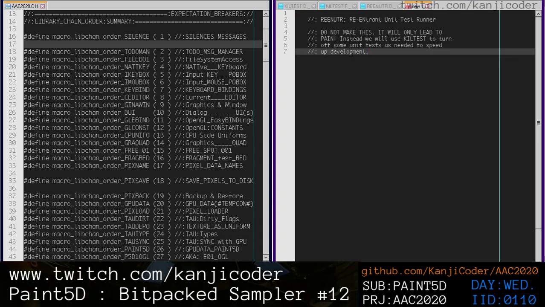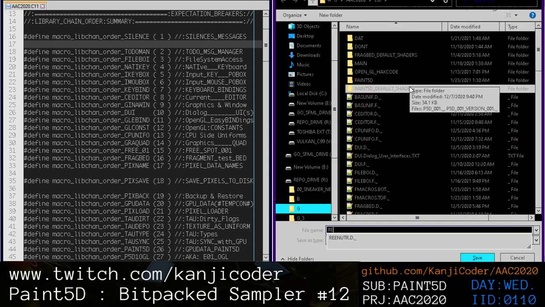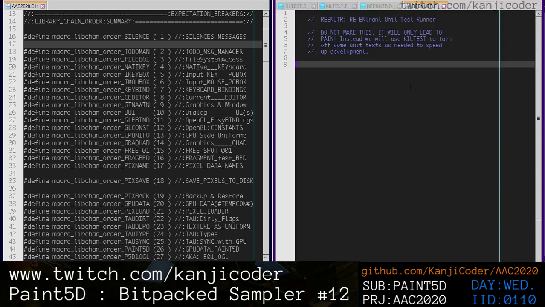So this is all about uniformity, right? Even though it's not going to actually do anything, we're still going to stub it in as if it were there. And this is probably controversial, right? Because why stub in something that doesn't exist? But remember, it's not just about the decisions you make, it's also about the decisions you don't make. And we want this stubbed in to remind ourselves that we thought about this decision and we decided not to make it, right? So if somebody else comes along and says, hey, we need a reentrant unit test runner, we can say, no, we already thought about that, and we literally said no.